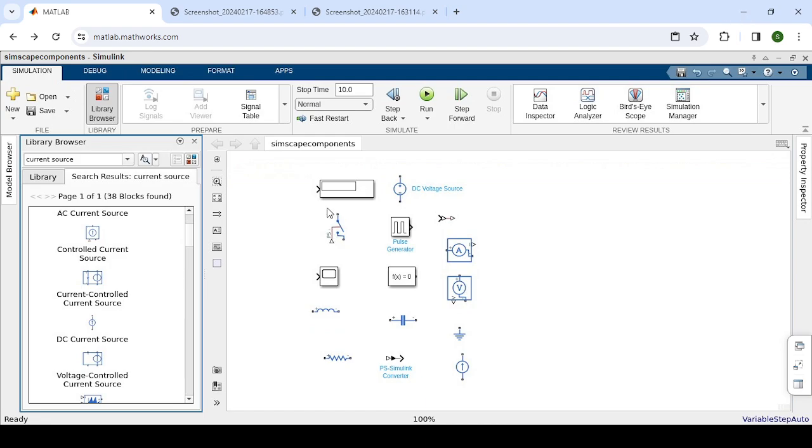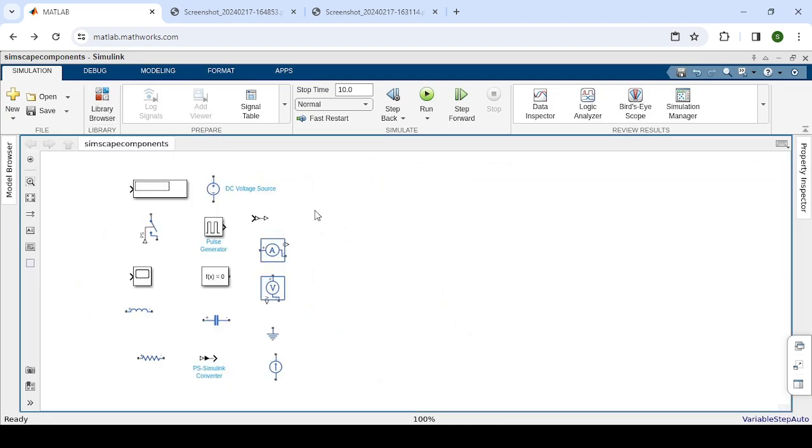As I alluded to earlier, the most important things in Simulink are your components. So I'm going to walk you through the basic components you are going to need for most simulations. This is your display. You use your display when you are trying to output discrete values. Let's say you have a voltage sensor connected in parallel to a resistor.